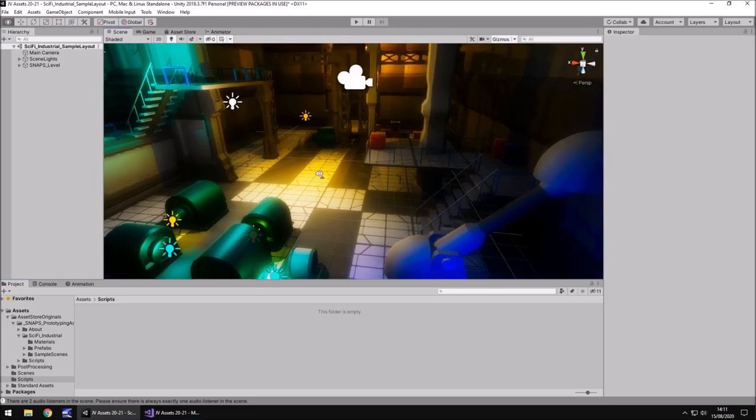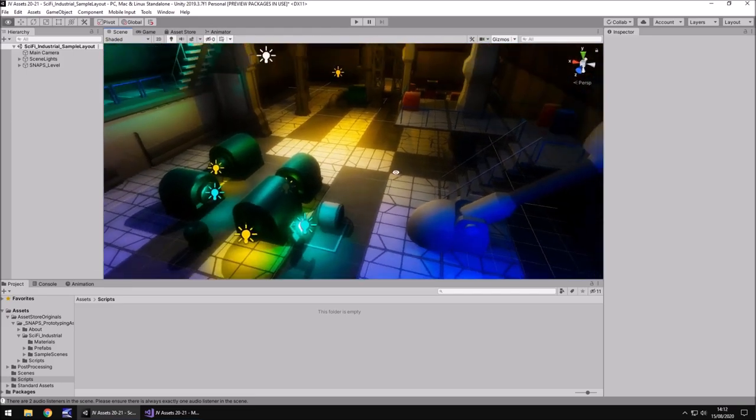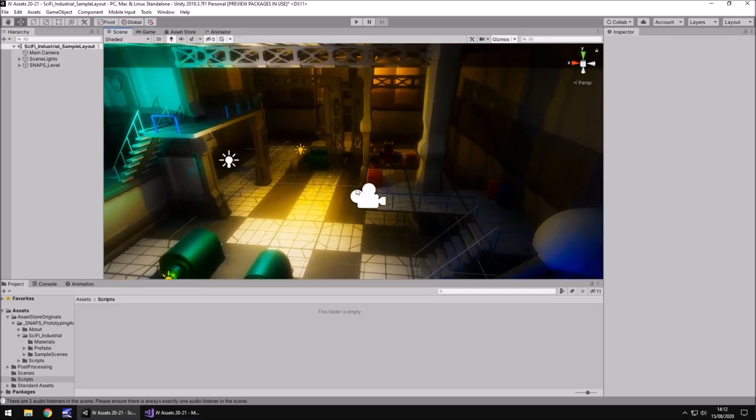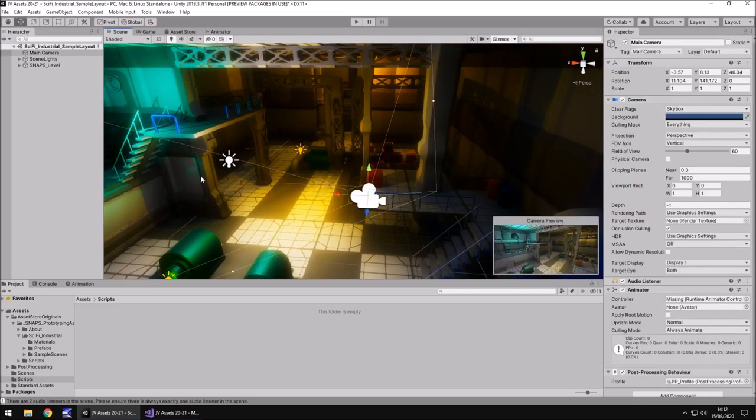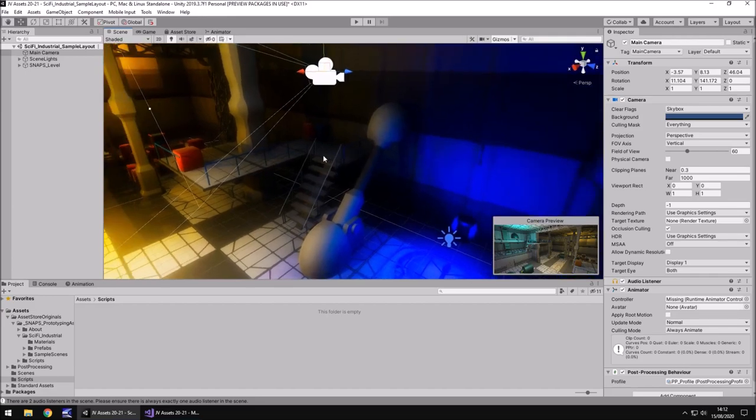So the idea of what we're going to do here is kind of cool. Obviously in the thumbnail we have those four segments that we can see on the screen, and we're going to replicate that in a couple of different ways. We're going to use this initial camera as the first way of creating the first image, and then we're going to multiply that camera a couple of times to create the other imagery. So basically what's happening is we're going to have four cameras rendering and displaying four different images, which is effectively how you would see a CCTV image anyway.